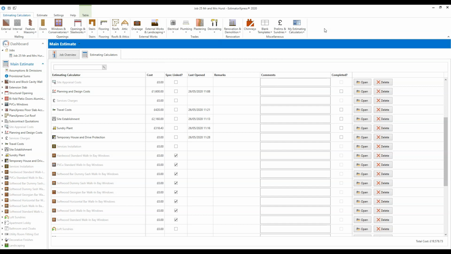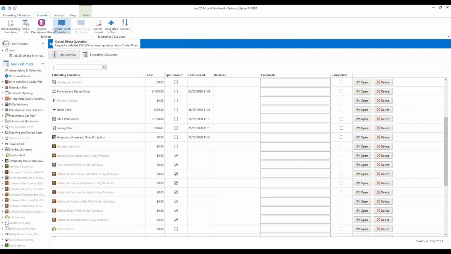So finally, just to recap, if you need to make a significant design change, then the best way to do that would be to edit your original PlansXpress drawing and re-import it, by going to the Estimate tab and clicking Import PlansXpress Plan. However, if you realise you've just missed something small off your drawing, such as wall starters, which I've realised we didn't draw, it might be quicker just to add them to the estimate, rather than editing your drawing, re-importing it and risking overwriting anything you've been working on.